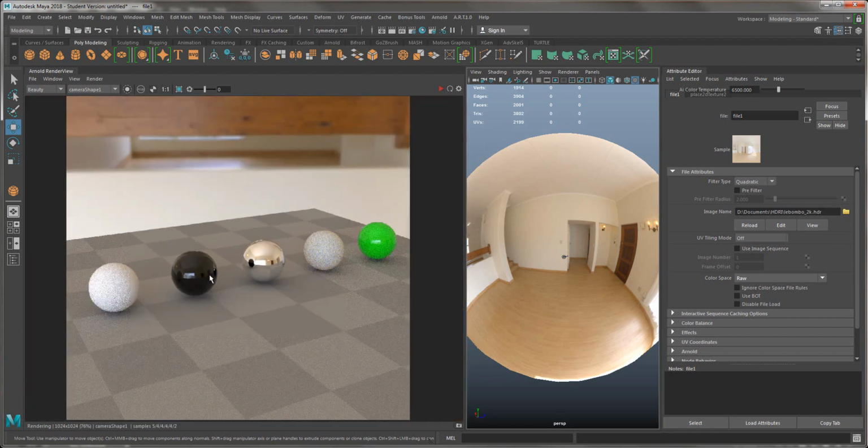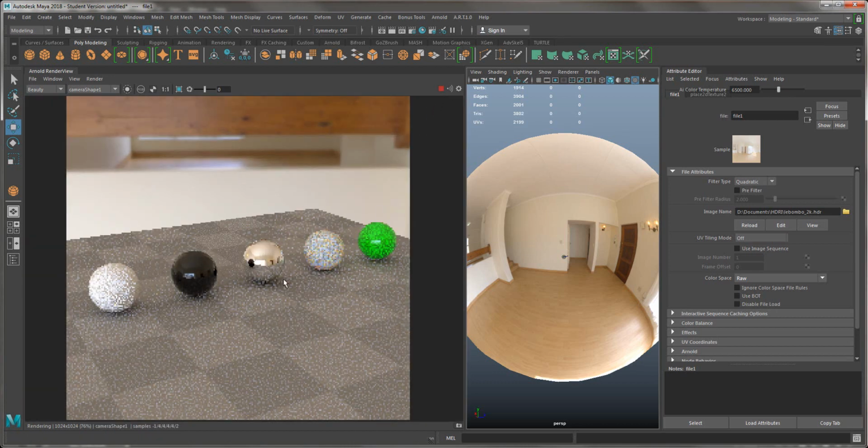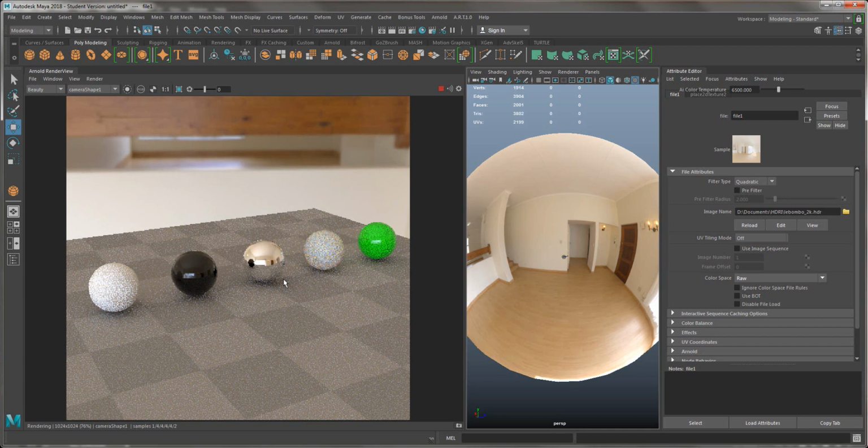I'm not sure why my glass is not working. Maybe they've got a setting that hasn't been turned on. But you can see here we've got some really nice. So start that render there. It's really, really nice. So I'm actually going to turn down my render settings on this a little bit because it's taking a long time to render.